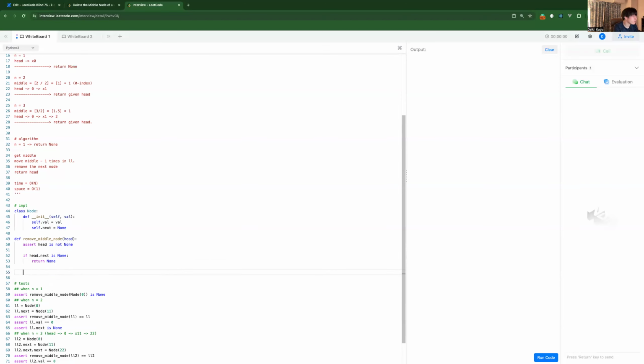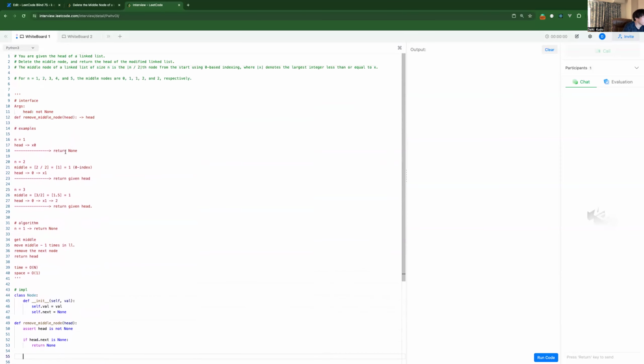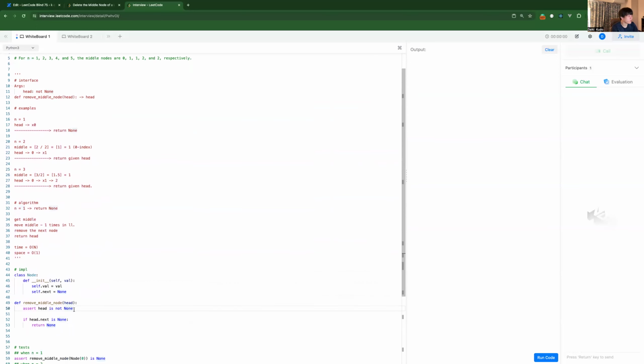Otherwise, one thing I forgot is that I'm not given n. So I have to count how many nodes there are in the linked list. So probably what I can do is define a new method, count nodes. Here I will return node count.